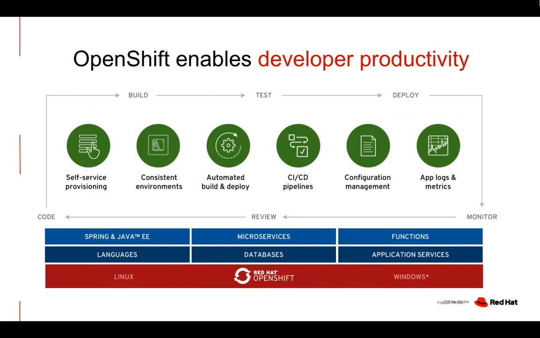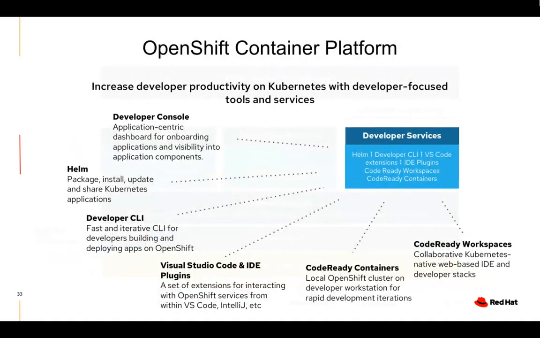So it enables the developers to quickly develop microservices. It gives them Spring frameworks, Java frameworks, a host of languages and databases at their fingertips. And again, it supports Linux containers and soon to come Windows containers as well. So again, it's the most mature platform that gives the developers all of the tools, all of the capabilities at their fingertips to become much more productive and develop services and code and software quickly and move it from development to production in minutes. So I don't want to talk extensively about the development tools, but again, these are unmatched by any container platform in the industry, right?